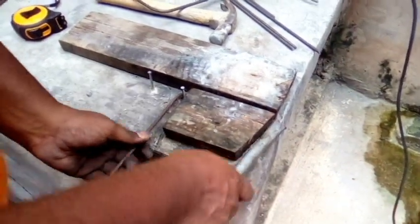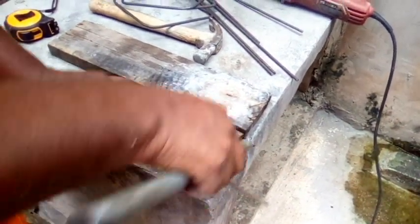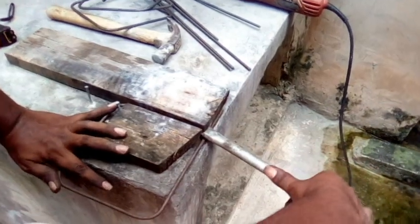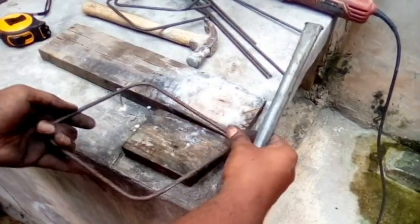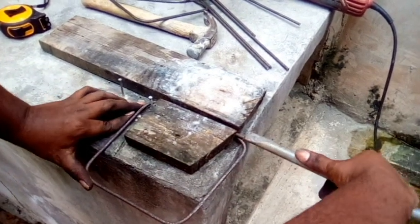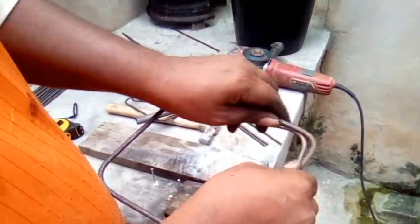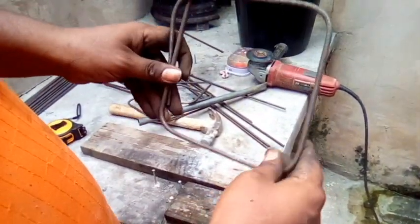You bend, come back again, you pull it, you put it inside, you bend again, you come back here, right? You make sure you go down inside and line up with this here, that is why I put this here, right? You bend, you take it out now, you put it back inside here, you make sure you line up back with this nail, because this is your mark. You take a piece of steel, you squeeze in, take it out, and you have your corner, you see? So when this goes inside here, and this comes over here, it locks. And that is how you make a stirrup.